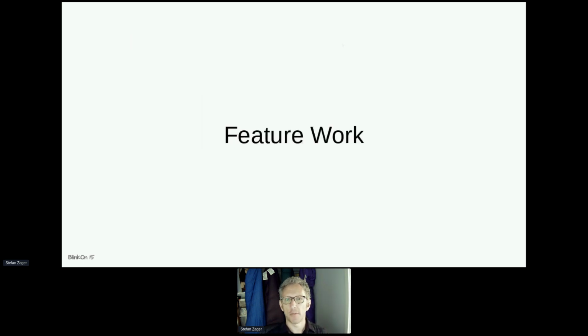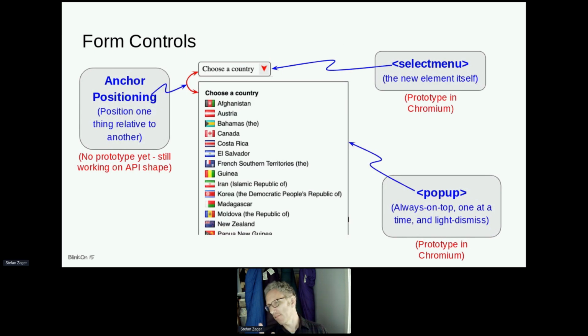I would like to call out some high-profile feature work that web developers have been really excited about and clamoring for a long time that is much easier now with the new architecture. Recently, first of all, credit where it's due, I pinched this slide from Mason Fried, who gave a lightning talk previously.